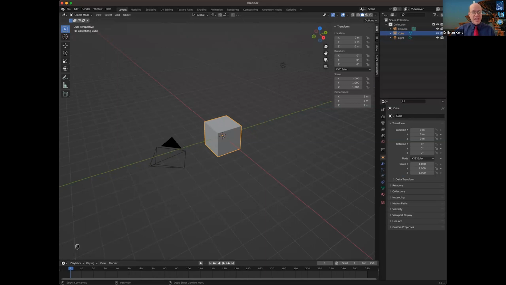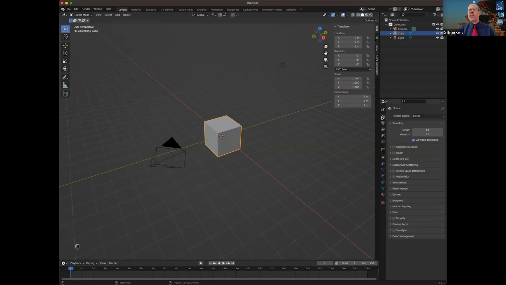We'll be using some of these menus in the demo, and I'll note that we're using what's called the default rendering engine known as Eevee for this visualization scenario. And if I click on this camera icon, I can see what my rendering engine is selected. There are different third-party renderers that you can also use with Blender, but we're just going to be using the internal default one right now.